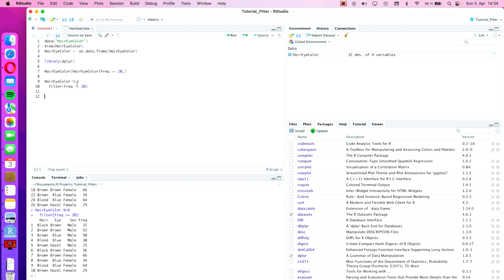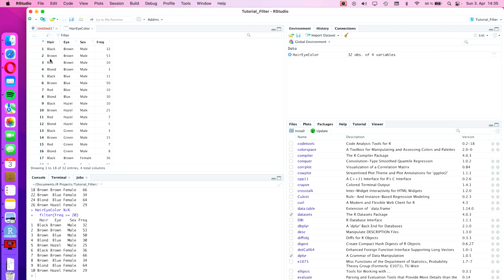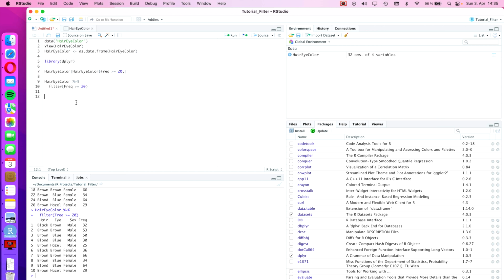Now, what we have done here is filtration for a numeric column, and you can do that with the operators greater equal, or also less equal, or equal, which would be exactly 20 observations. But I'm going to stay here with greater equal. Alternatively, of course, we can also select only rows that have a certain criteria in one of the factor variables, and we are going to do that next.